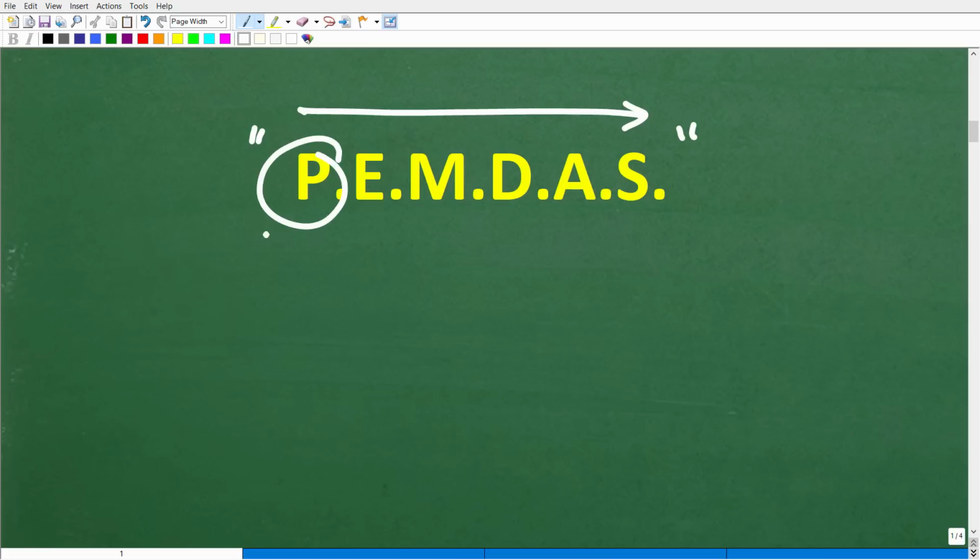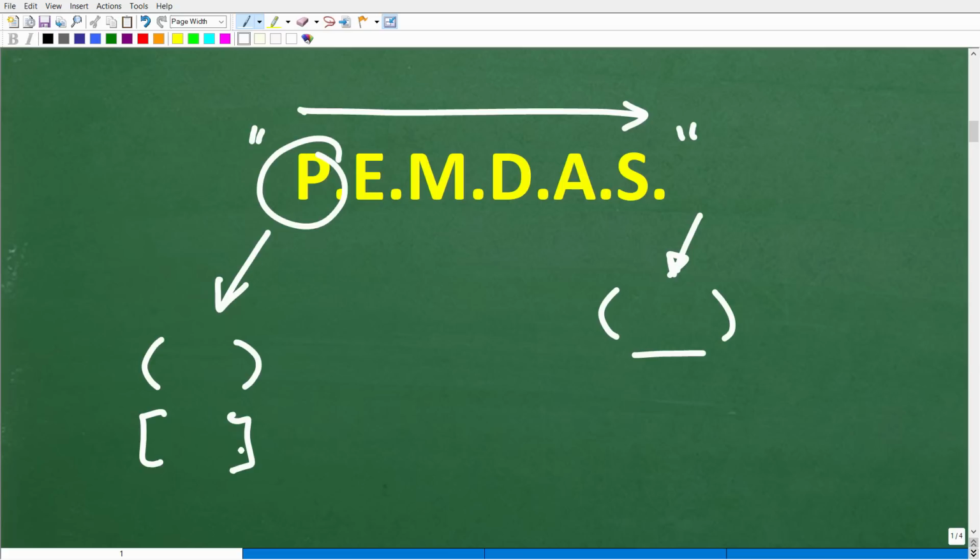So P, so what does P stand for? It stands for parentheses. So if you have a math problem that has parentheses in it, well, you want to do all the math inside of those parentheses first. But technically, P does stand for parentheses, but really it's what we call grouping symbols, all right? So we use parentheses to group numbers together, but you can also use brackets or these kind of squiggly brackets as well. So if you see any sort of brackets or parentheses, that's where you need to start first.